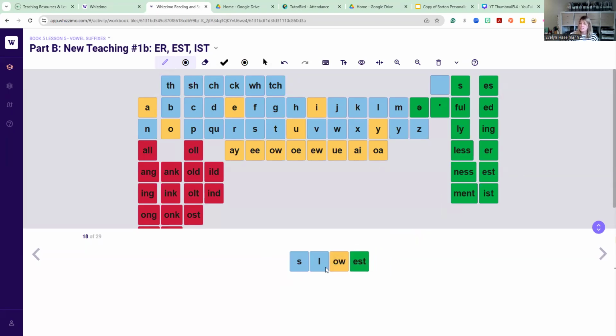Now, is this CVC? Do I double for me? We usually do not double W's, okay? I think there might be a compound word with 2 W's, but I can't bring it up in my brain right now. So we have the word slowest. So our vowels actually are A, E, I, O, U, most of the time Y, and sometimes W. I know that might be a little shocking, but it's true. And in this case, the W is acting like a vowel. So since this is a vowel team, 2 letters that make one sound right here, slowest, we do not double the W.